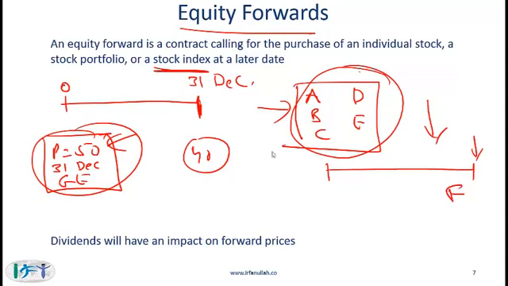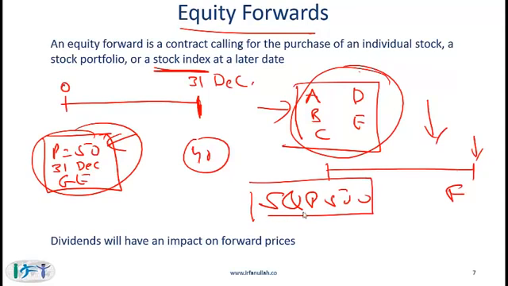The final scenario is a stock index. If you get into a forward contract on a particular portfolio, the transaction costs might be relatively high because this might not be a very liquid portfolio. If this portfolio generally moves up and down with an index such as the S&P 500, and you feel that by and large getting into a forward contract on the S&P 500 index would hedge your risk, then it would make a lot more sense to get into a forward contract where the underlying is the S&P 500.